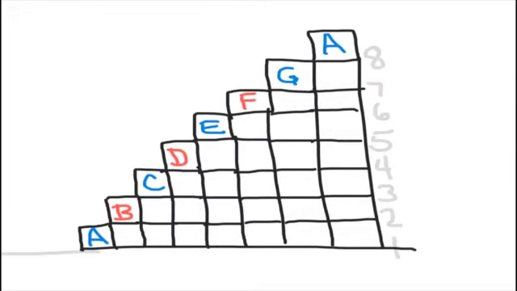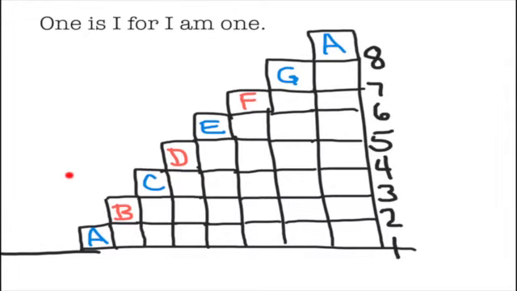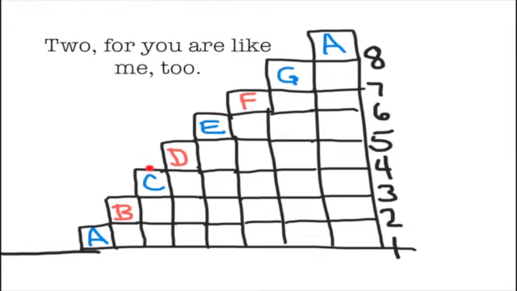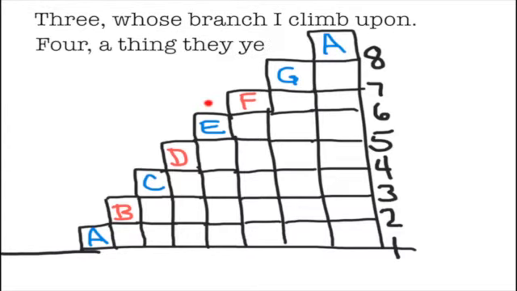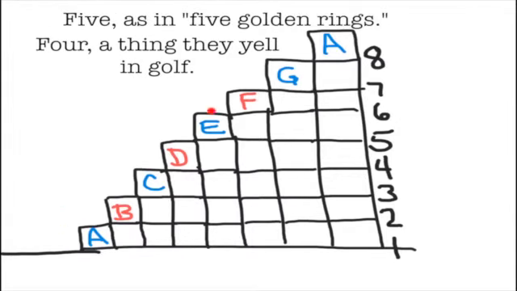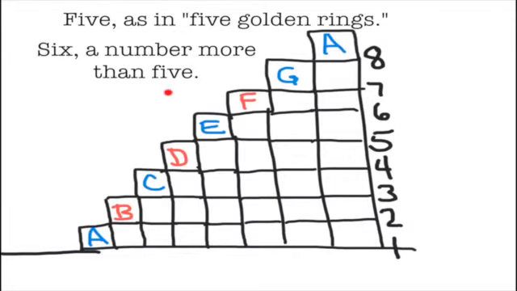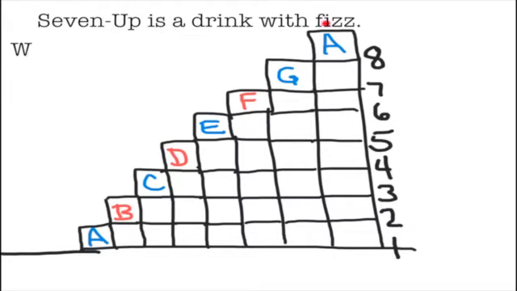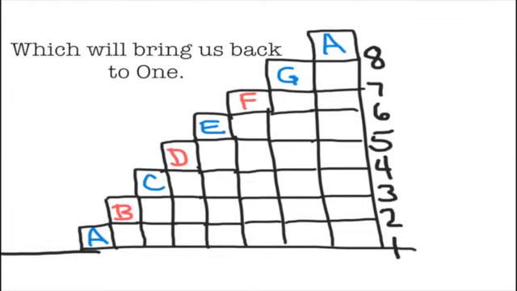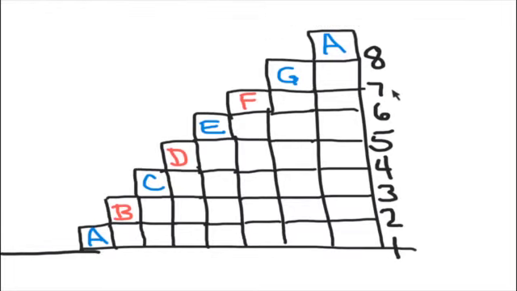So if Rodgers and Hammerstein had used a number system instead of the solfege system, it might have gone more like: One is I, for I am one, two, for you are like me too, three, whose branch I climb upon, four, a thing they yell in golf, five, as in five golden rings, six, a note that's more than five, seven, up is a drink with fizz, which will bring us back to one. You with me so far? So we use the numbers: eight, seven, six, five, four, three, two, one.